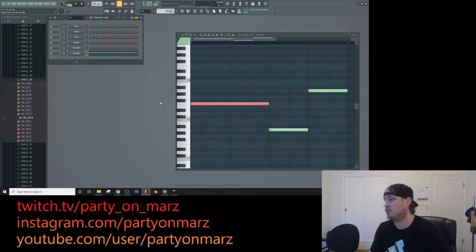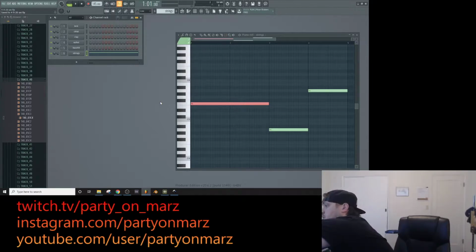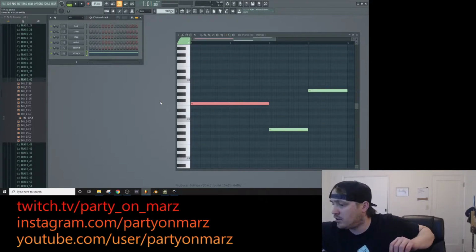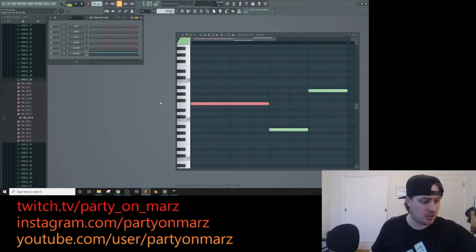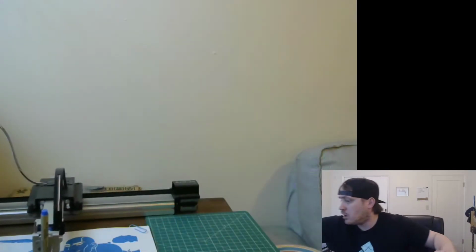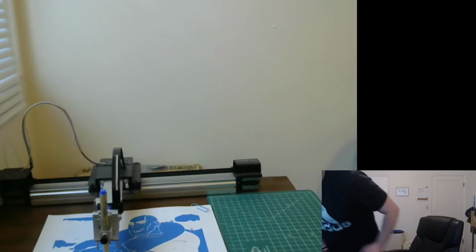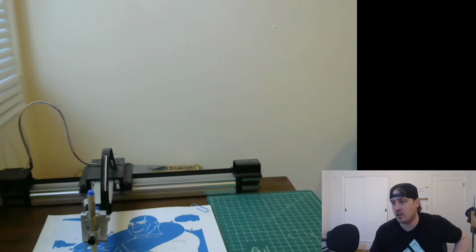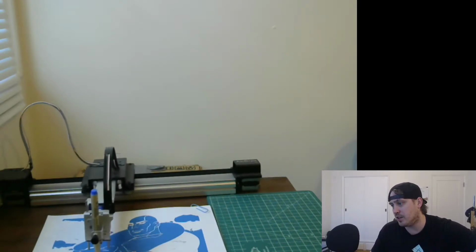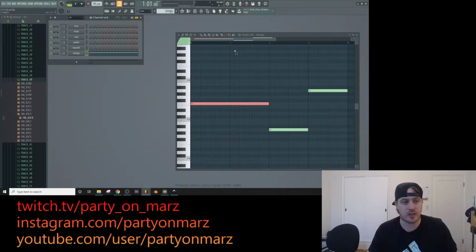You could probably move this camera so you can see. I don't know, can this camera pick it up? Let's see. Yeah, you can kind of see it. But yeah, that's the Axie that I'm working on right now. So that's what you're hearing in the background. First kind of try at doing something more realistic, so we'll see how it turns out.